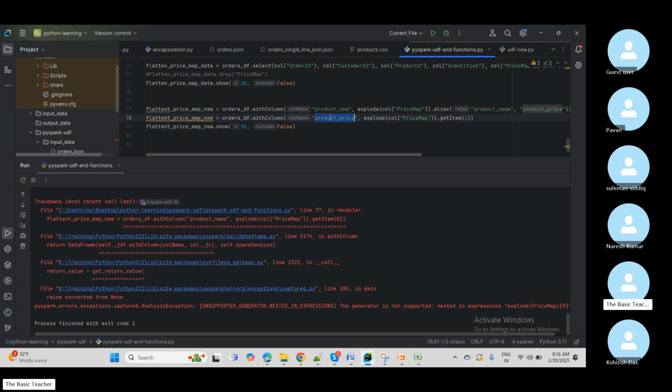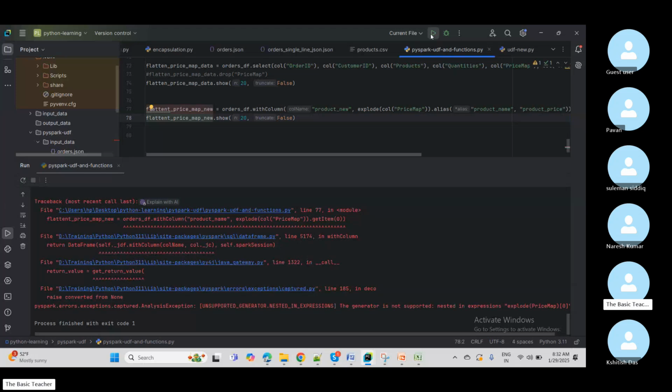And then in the next one, I will go for dot with column, then product price, then column price map. Here also, if I print the same, let me remove this first.